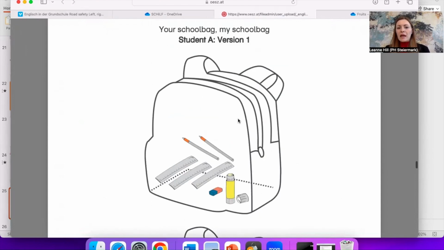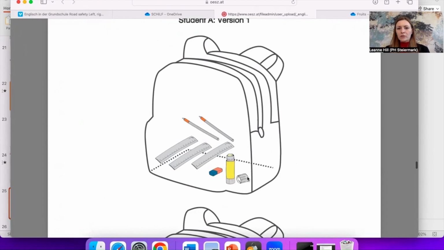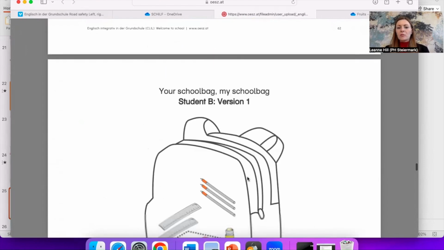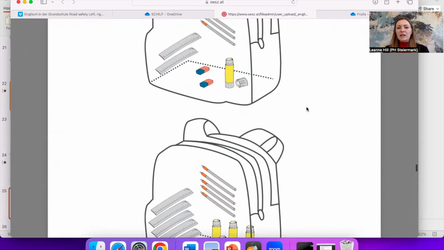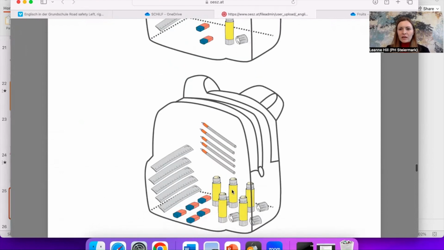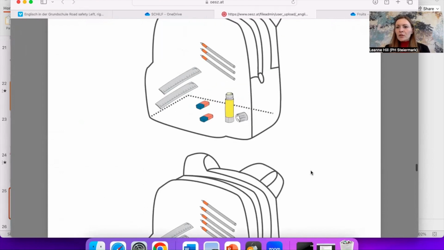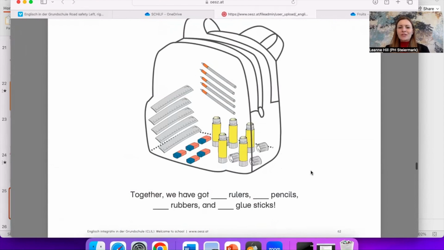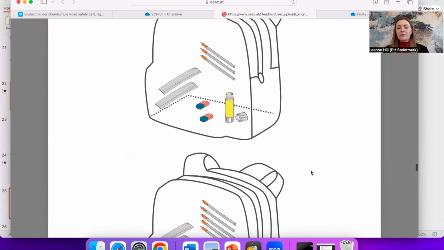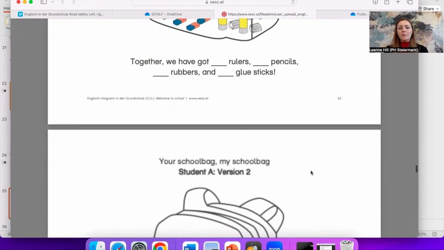So student A has got 1 glue stick. So then student B would circle the glue sticks. And then at the end, they can count how many things we have got all together. So you can use the worksheet for this, or you can just use the children's real life school objects.